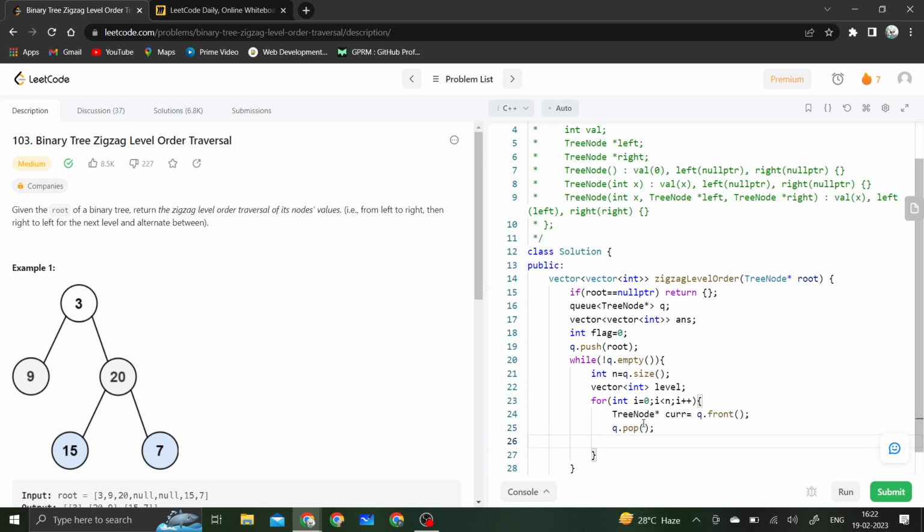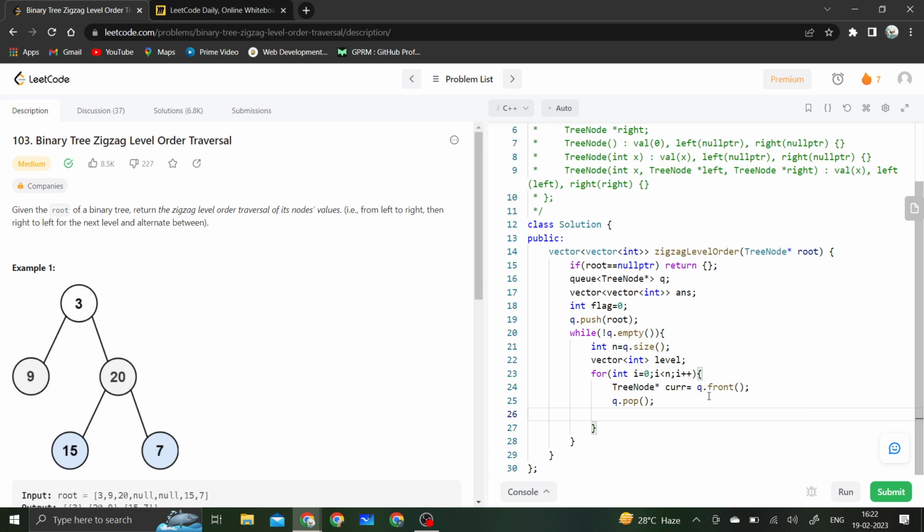Okay, now we have to first push back whatever value we have at this current position inside of this level. So we'll say level dot push back the current value. And then we will simply push the children of this particular node inside of our queue. That is, we will first check if a left child exists.